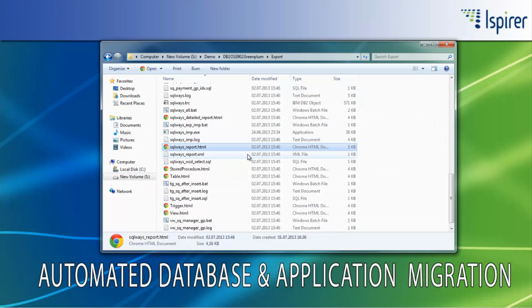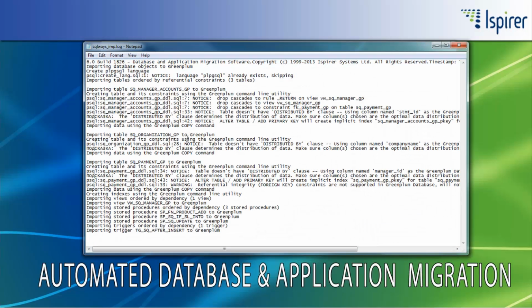As for the import process, SQLWays generates a SQLWays imp.log file for the import into the Greenplum database that contains information about what object is being loaded and whether there are any issues during the import process or no.